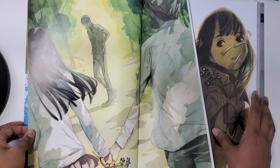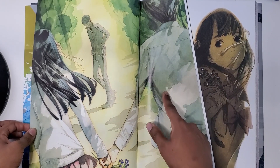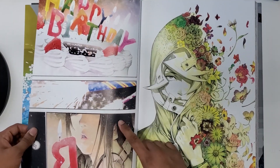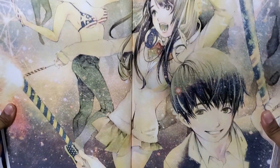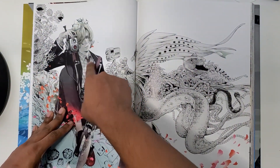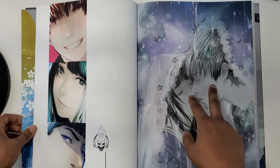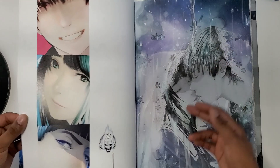Like this watercolor effect — is this traditional? He sometimes balances between traditional and digital media, but I don't know if this is just a traditional effect achieved through digital means — you could do that with Corel Painter, for example. We have her birthday scene, really beautifully rendered. I think this is Fumio's birthday — or Fuji's birthday, I don't remember. This guy was technically the strongest Biork hunter. They also have, shall we say, an intimate scene. These are definitely digitally painted pieces — I can tell that, especially ones like this, because who could do this traditionally unless you're a god.